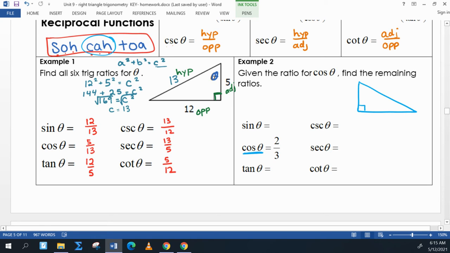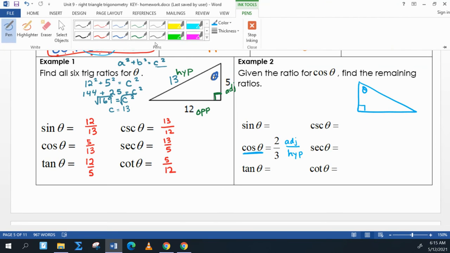So they've given us actually two sides of our triangle. They've given us the adjacent. See how the cosine is the adjacent over the hypotenuse. So they've given us the adjacent side over the hypotenuse. So however you draw this, you could put theta anywhere you want it. So if we just want to put theta up here, we're going to label our triangle.